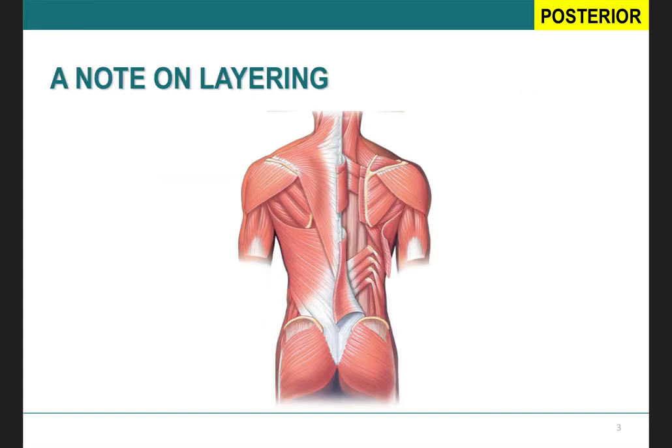So before we get started discussing the different types of muscles, it is important for you to understand that there are several layers to our body. And one thing that you should keep in mind when looking to see if the muscle is going to be deep or if it's going to be superficial, try to see if you can see bones. So this means that these are going to be deep. If you are unable to see a lot of bones, like it's the case over here on the left side, then this means that these muscles are going to be more superficial. So keep this in mind when we move forward.